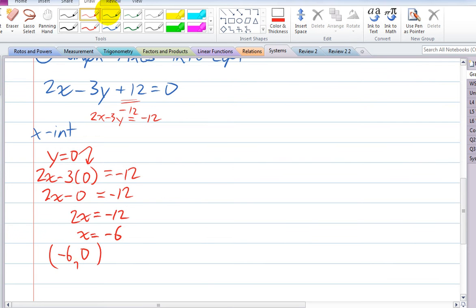Okay. Now you need to go and find your y-intercept. How do we do that? Jordan Watkins? Opposite intercept, so opposite. Good. X equals 0. So we get 2 times 0 plus, instead of x, minus 3y equals negative 12. Don't just look at the equation and guess, folks. Okay, go ahead, solve for y, and be super careful here.